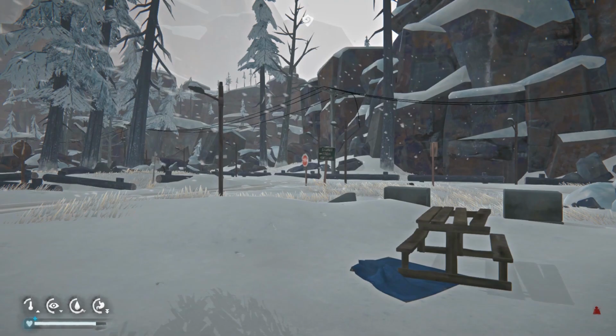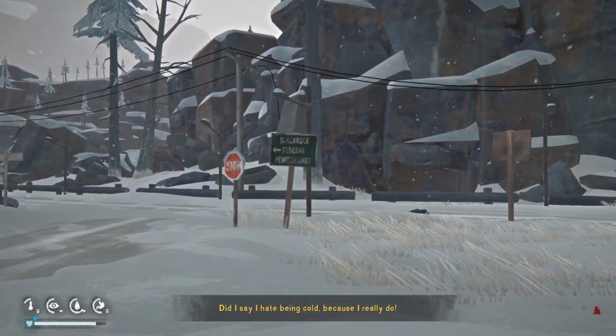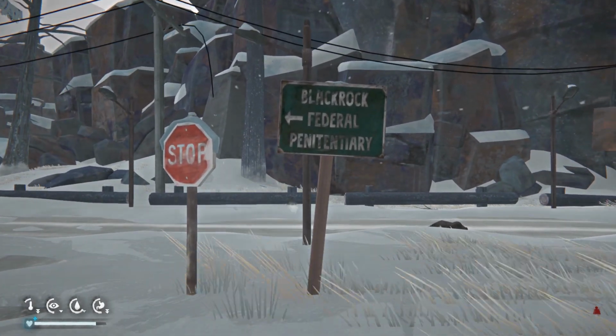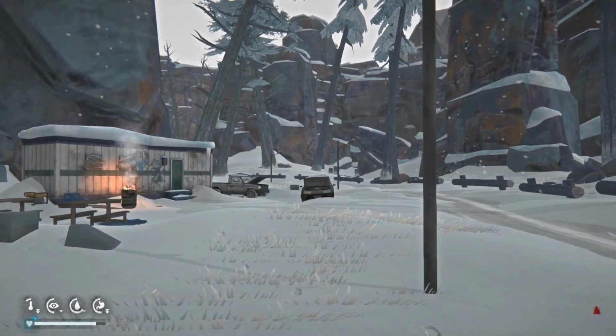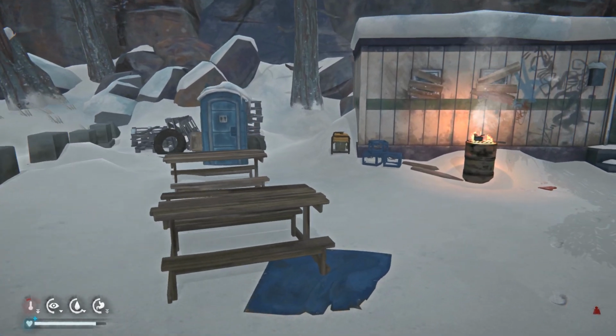You know, I should go read this sign. What does it say? I hate being cold because I really do. Blackrock Federal Penitentiary. Okay, so I think that is the long road. It must be. So I'm going to check out, we'll go up there once we get warmed up and everything.